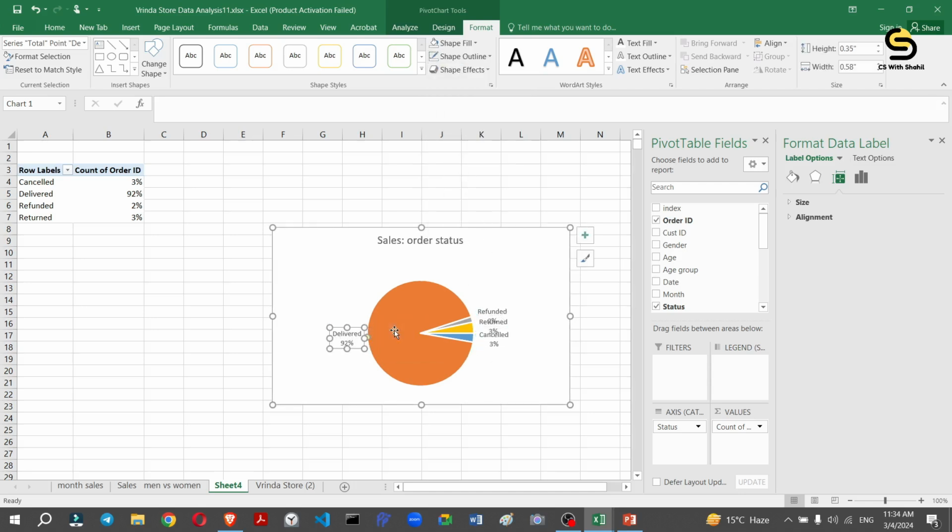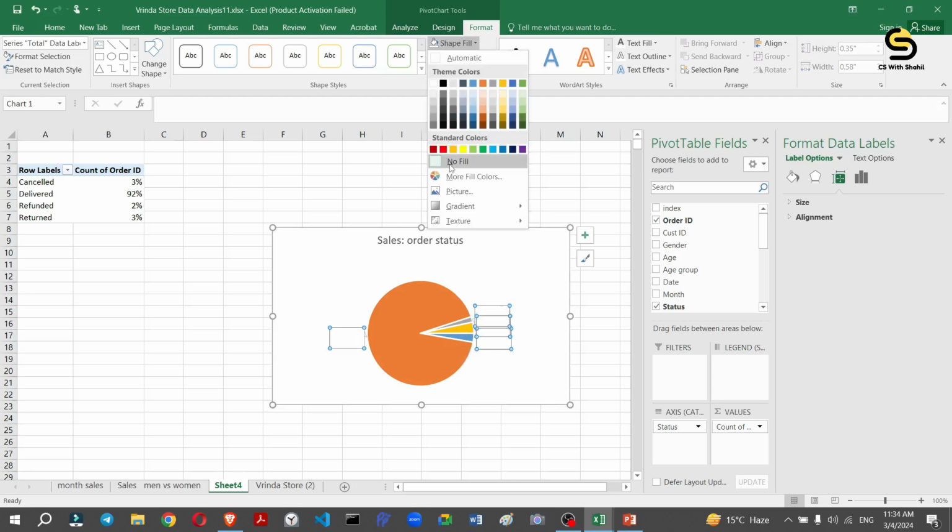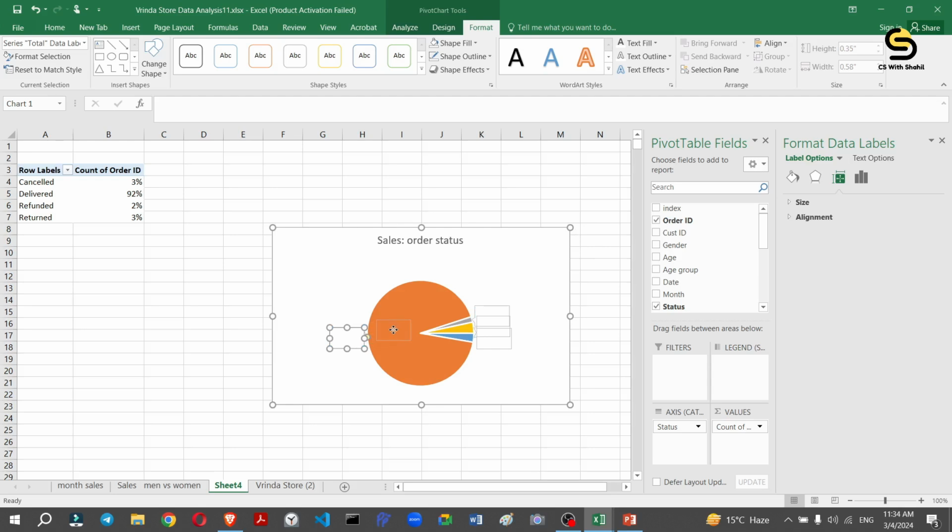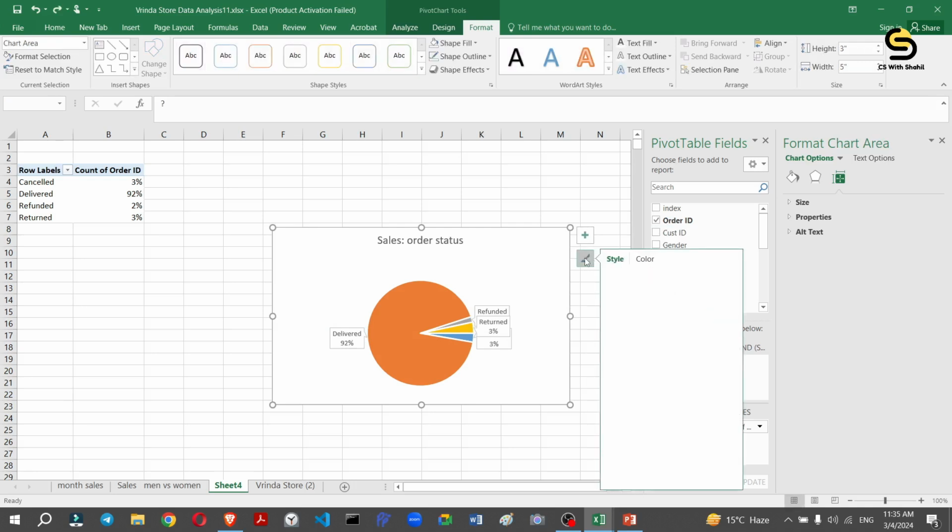Now we go to the white and no fill. First click on this and we remove it. You can also design some parts of the pie chart.